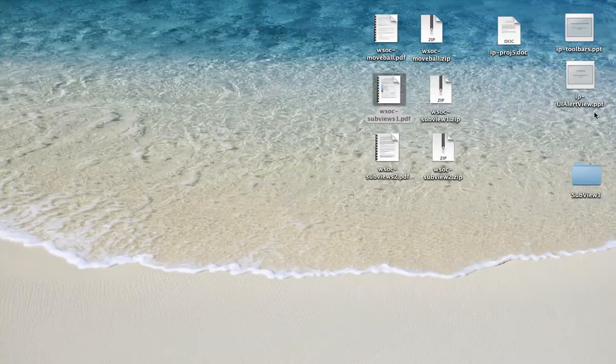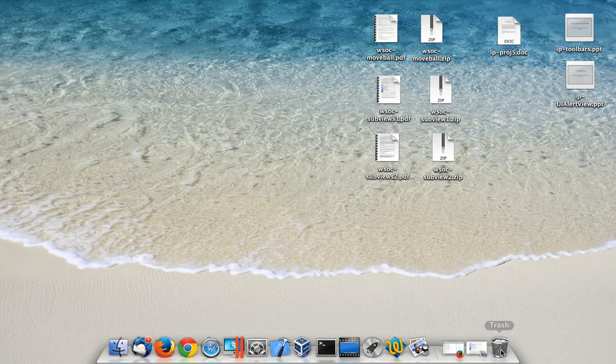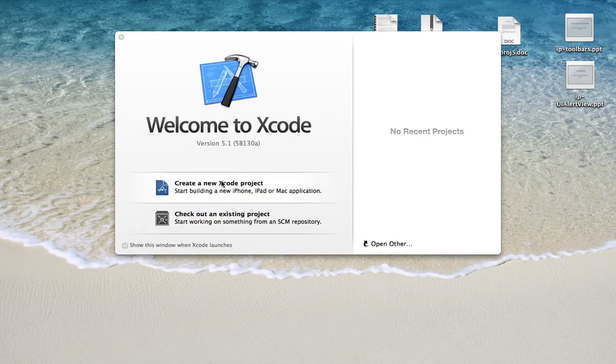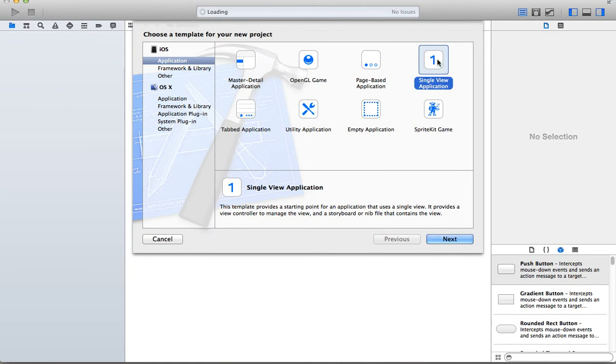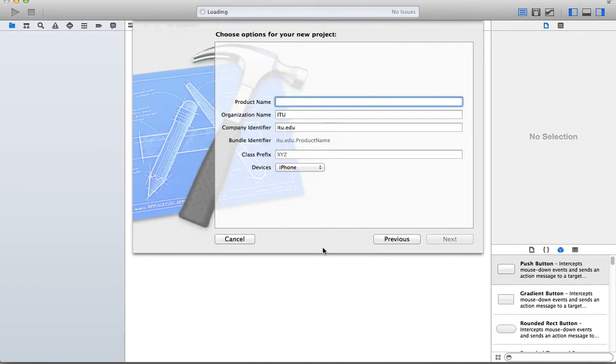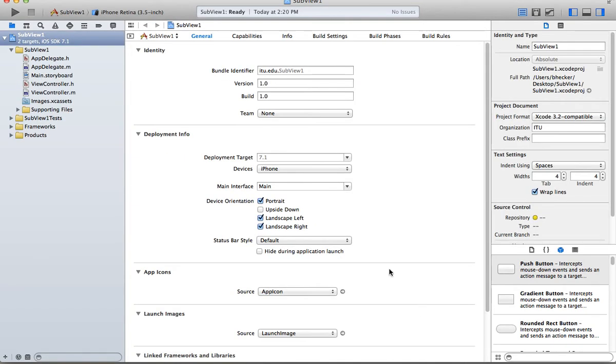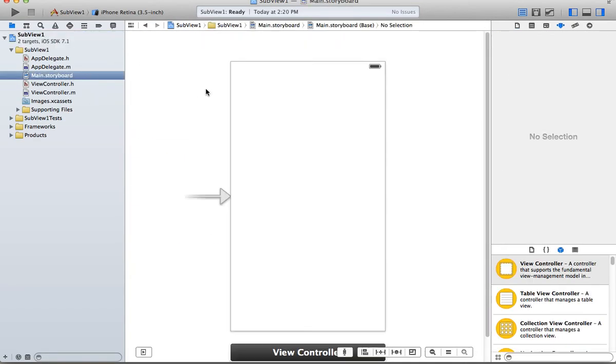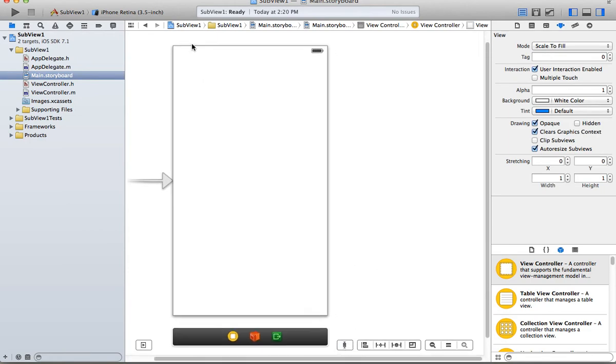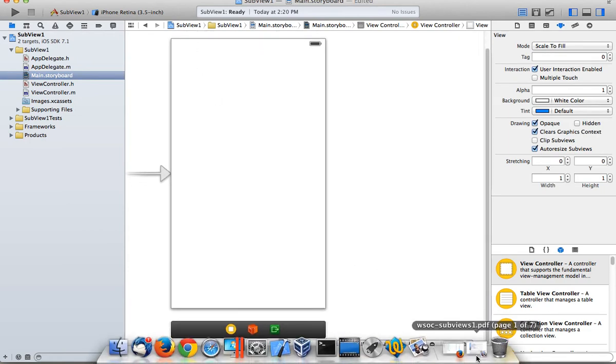So I'm actually going to stop that one here and throw it away, because what I want to do in this tutorial is show you a slightly different technique. So what I'm going to do in this one, I'm going to come back here and type in subview 1 again. Now I have a fresh app. Now I'm going to stick the views all inside of one view controller and then control it through one view controller. So this one will be interesting. So let's go ahead and take a look at the instructions again.